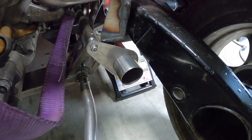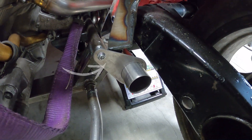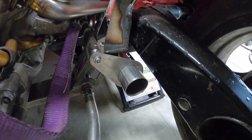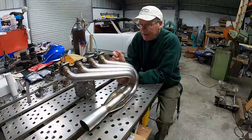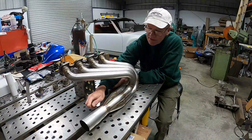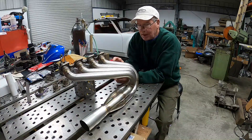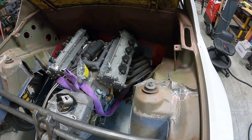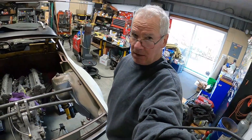In preparation for getting the collector tacked on, I made a little fixture to locate where I wanted it to be. With that in position, I climbed under there and tacked the collector on. We can final weld this one side header. Well, there it is — the first side header done. All we have to do now is add the O2 bung and work out where the V-band's going to go to connect it to the rest of the exhaust system. A lot of lessons learned on this, and we'll immediately apply those to getting the other side done. Now it's just going to be build out the other side and work out the rest of the exhaust. I mean, how hard can that be?